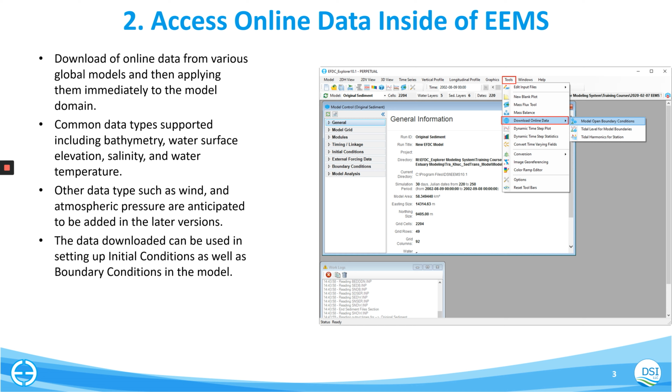So you've got this online download data here. If you've seen it at a couple other places in different forms, depending upon what you're working with, there's access to online data. Of course, it's the user's responsibility to make sure that A, it's accurate and appropriate for your application, and B, the spatial and temporal resolution of your online data is appropriate. So it's incumbent upon the user to apply their expertise and knowledge on whether it is appropriate. But we have links here to a number of different online sources.